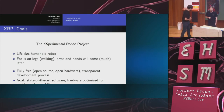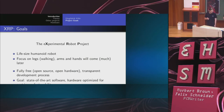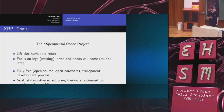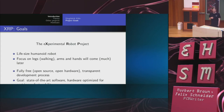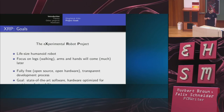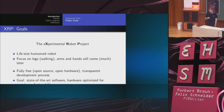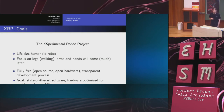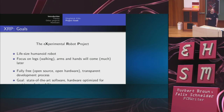So, to the main project, the experimental robot project. The project goal is obviously creating a life-sized humanoid robot that is able to walk. It focuses on the legs, arms, and the torso, and whatever comes later. The hardware should be under a fully free open source license, and for the development process, we have a blog, and from time to time we have posts, but not that many.